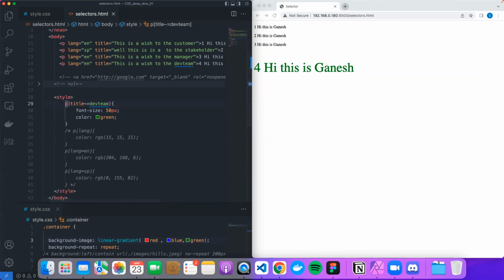I don't understand the difference between the squiggle line and the asterisk. So asterisk does not look for a specific word. If the text itself is present, it will apply that style, like something like this. But tilde searches for a specific word. Oh, okay. So asterisk is kind of a wildcard.